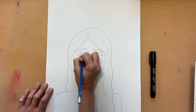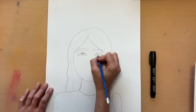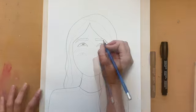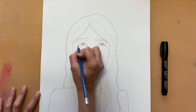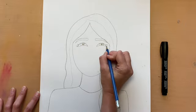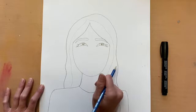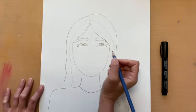Now this is my pupil, and then I'm gonna do a highlight. So my pupil is this little circle, and then my highlight will be here. And I can color that in, or I can put that black with a marker. Everybody has a black pupil. I have eyelashes, so I'll put some eyelashes on there. Everybody has eyelashes, but usually when we're doing a portrait like this, if you are a girl or you identify as a girl, you might want to put some more eyelashes on you.